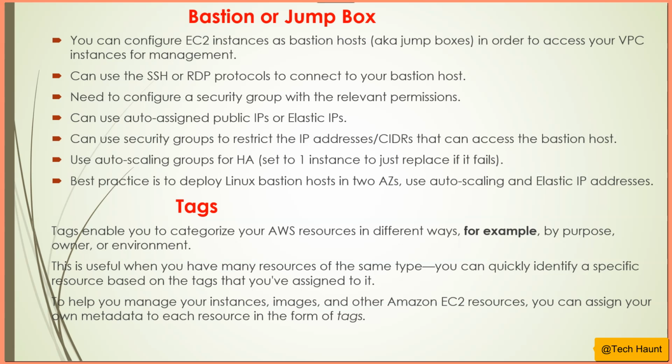A Bastion host can be thought of as a special purpose machine which can be configured to work against attacks. This machine contains a single application only, and it has access to the public network. This is the only box, the only EC2 instance, which has public access. Other instances and applications don't have internet-facing access. So it has access to the public internet, and it is also known as a jump box.